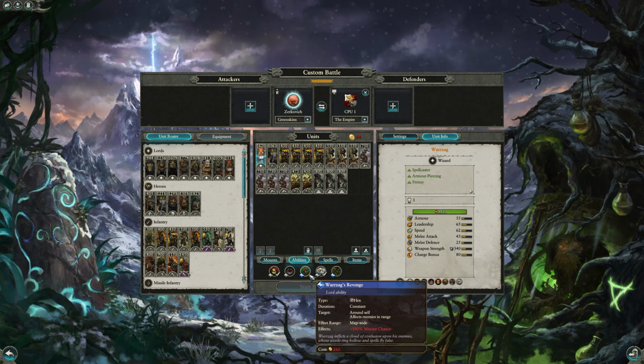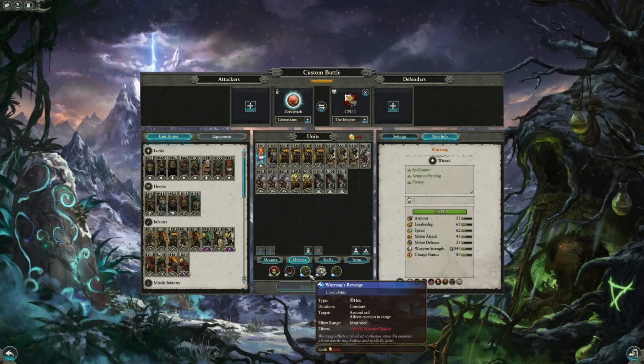Wurzag's Revenge, don't really need this at all. I don't really like this. It's quite expensive and it may not get used at all if the enemy doesn't try to overcast. So it can be a complete waste depending on what the enemy does. So I don't really like those kind of things. So personally, I think that's fine to leave that one off.